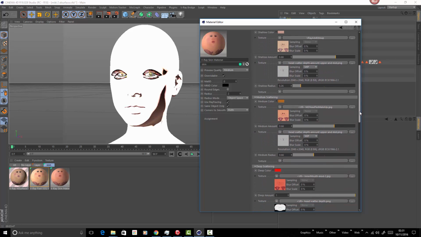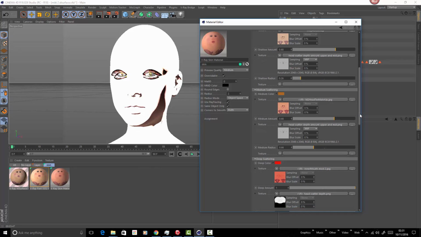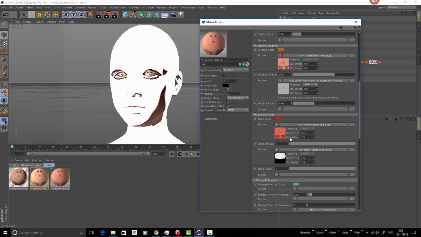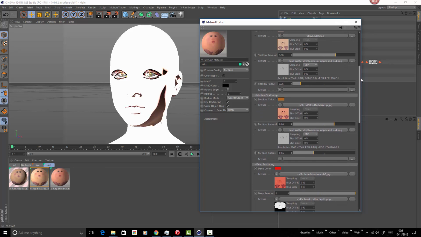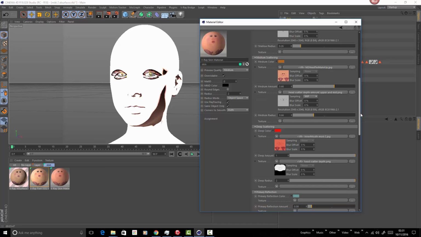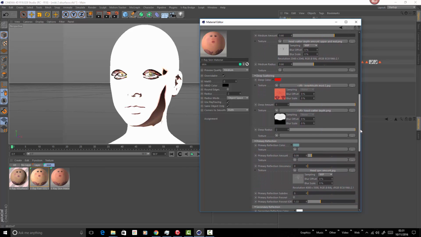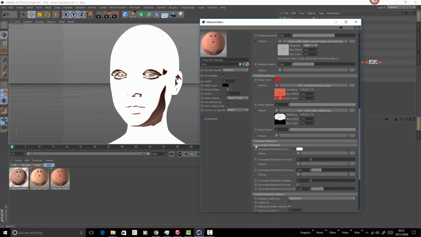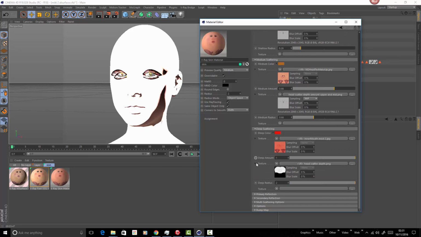When I'm setting things up, what I tend to do is turn all of the rest of them off. So at the very beginning stages, I will have just this map. I will have no controlling map for the amount, just the map for the color, and the rest of these I'll turn off. So for instance, I wouldn't touch the radius, I would just touch the amount for each of the other subsurface scattering layers, so that I'm just dealing with one at a time. Now, if I just go down there and close these a minute so they're just not in our visual way.